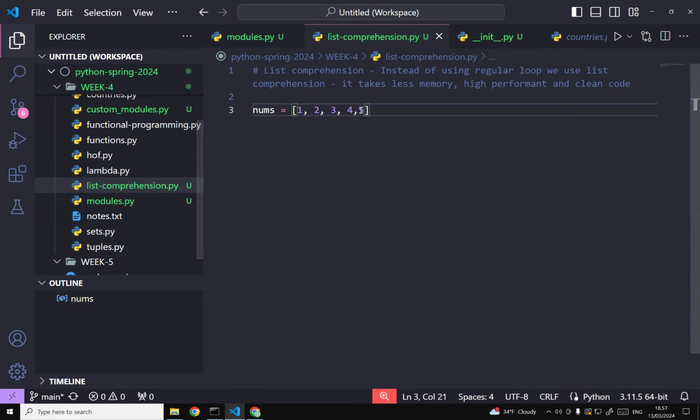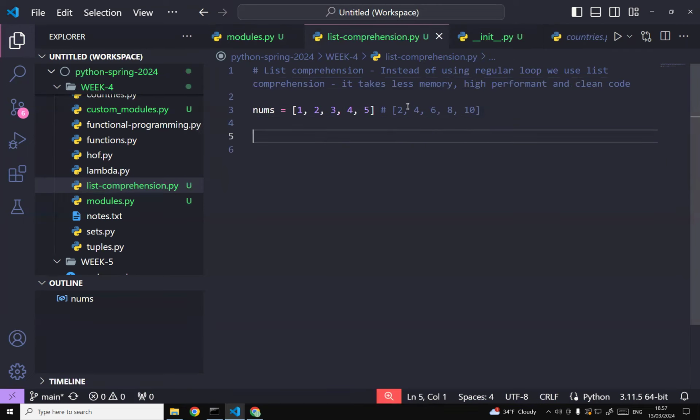How many items do you see in this list? 5 items. And if I want you to double them, you use map, right? Like 2, 4, 6, 8 and 10, doubling every item.